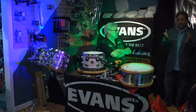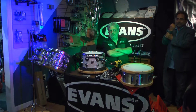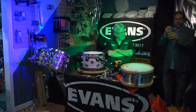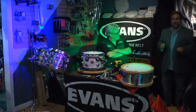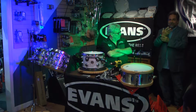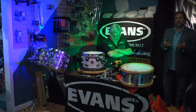One thing we've learned, especially with younger people playing on those high-tension Kevlar heads, is that they're killing themselves. It's a disaster for your wrist. So we've developed one for more people starting out, a softer Kevlar with a little bit more give, a little bit more forgiving too. Out front, when you have 6 guys doing all the same thing, it gives just a little bit more fat sound.